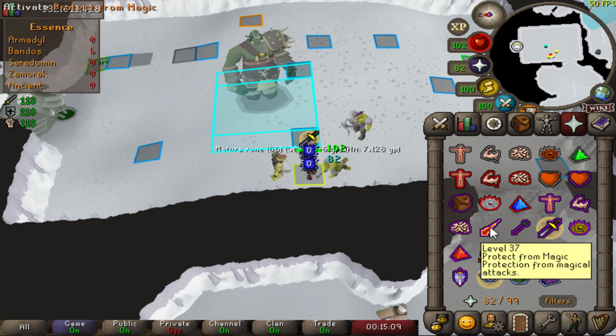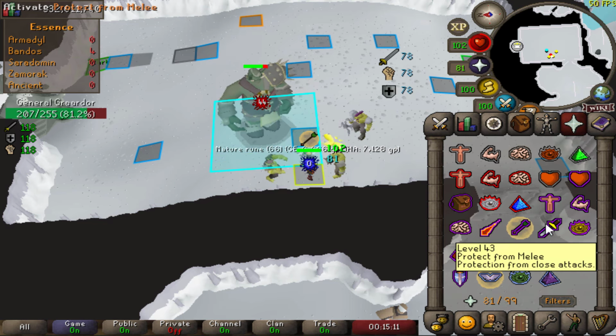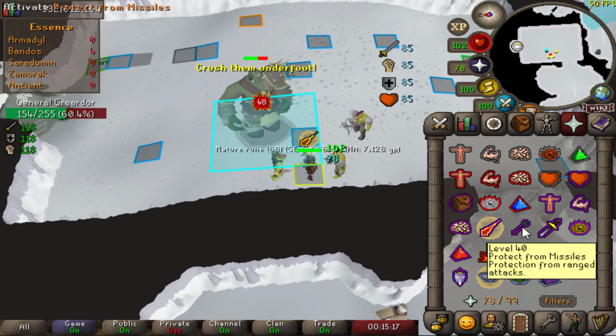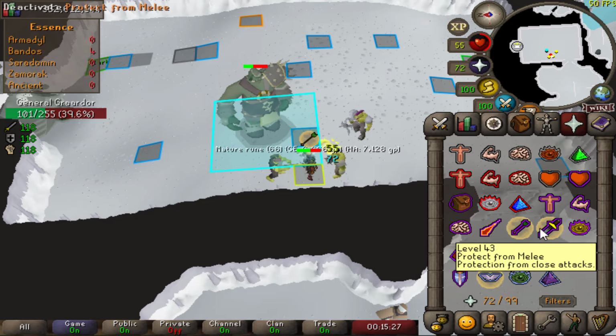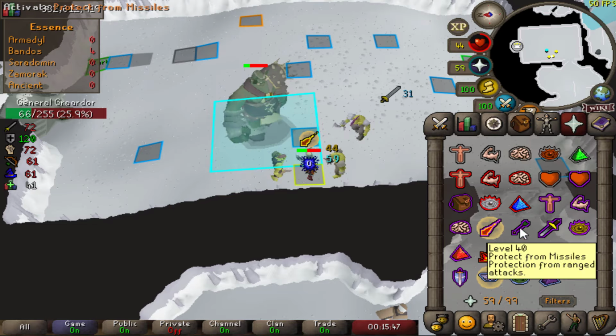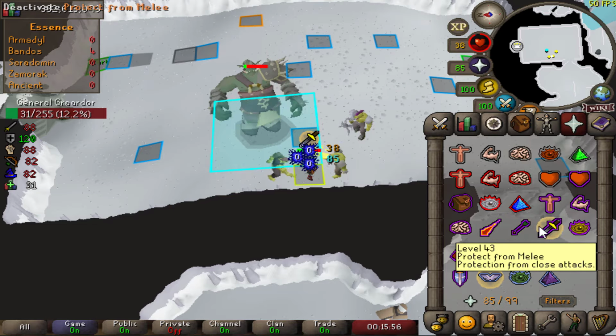That is the most important part. Hit the boss whenever you can, and then pretty much you're just going to sit there and face tank the boss. I was running very, very low on supplies here. I think I started this kill with 2 brews, so if you see me getting absolutely smacked here, that's why.